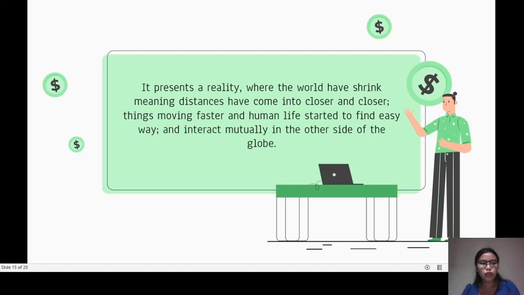So because we consider ourselves part of one community, we also think that we are included in the problems of another country. So we do not neglect the problems of others. We also share them. We empathize with what their issues are. And they also in turn help us if we ever need anything. So that is what CW is all about. Awareness and empathizing with what is happening around us, what is happening around you.